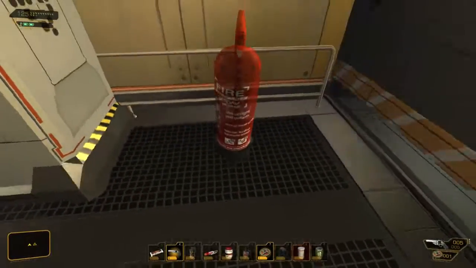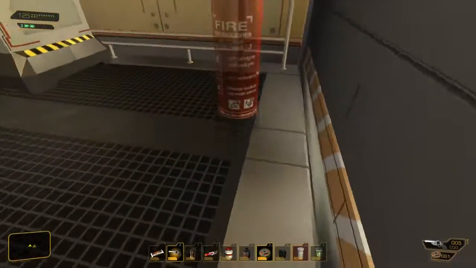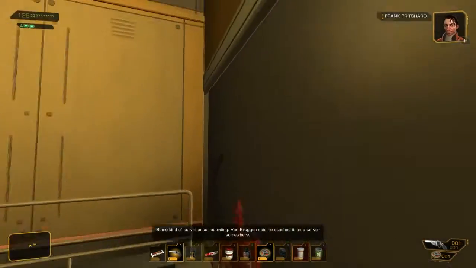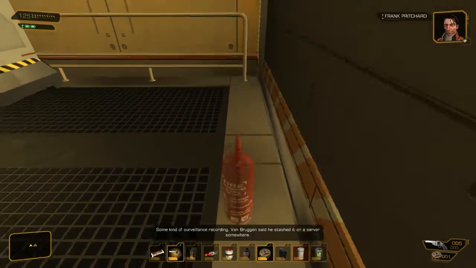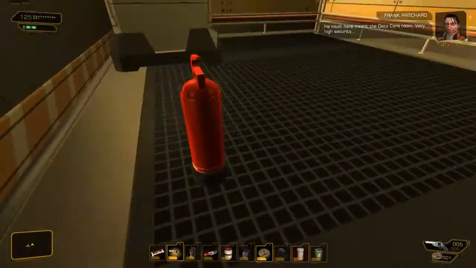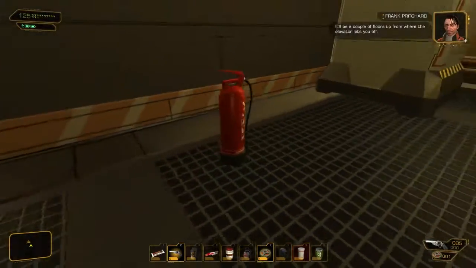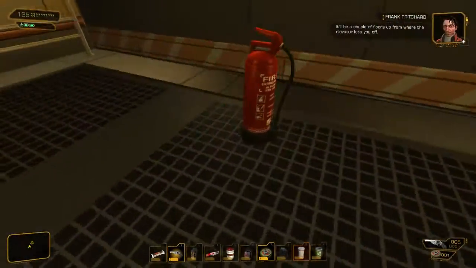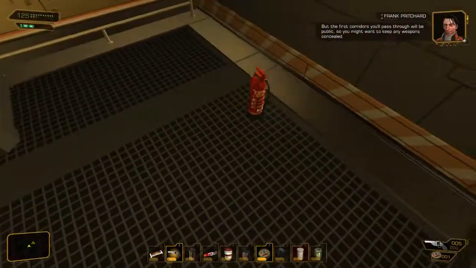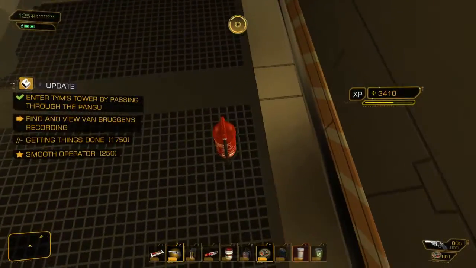So take it on with the elevator with us, and if you're fast enough, you want to grab the fire extinguisher before the elevator doors close. The reason for that is that you can see here, if I drop the fire extinguisher, I can't now pick it up. While the elevator door is closed and we're moving, you can't pick up objects. So ideally you'll pick it up after you press the button and before the elevator starts moving.